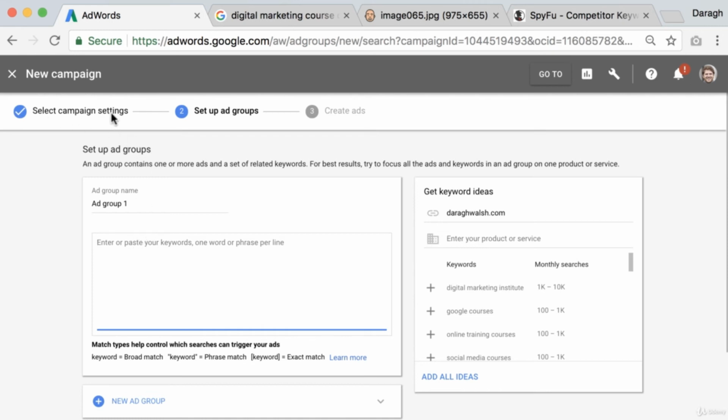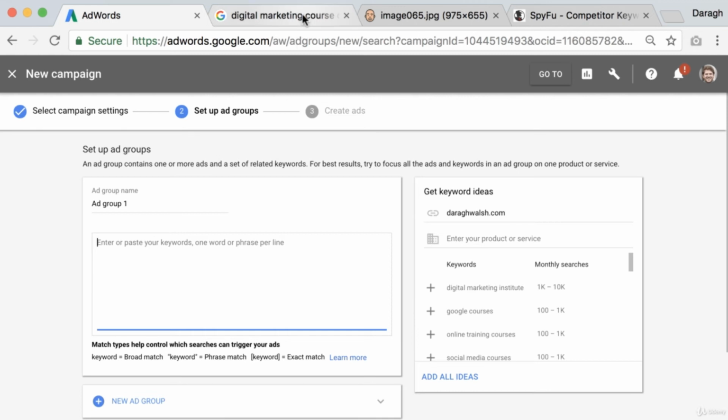And just remember that the campaign settings you've set up in terms of location, language, when it's delivered, will be applied to both ad groups. So just keep that in mind. And if you want a different set of campaign settings, you should set up a separate campaign. So what we really need to do, and the big piece of work in this step in the process, is to add in about 10 or 20 keywords.